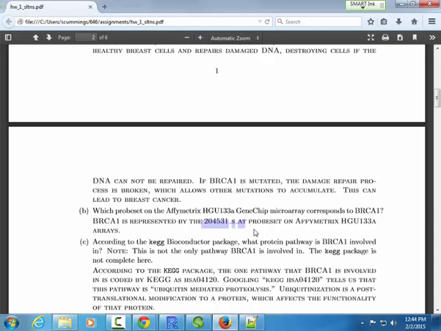So if I did an Affymetrix HGU133A gene expression microarray, one of the numbers that I would get out, an intensity number, a quantification of the activity level of a gene for this particular probe set, so one row, one column, the spot that corresponds to that row and column, it's that probe set ID and it's querying BRCA1. So I could go find that particular probe set on one of these arrays and I could quantify BRCA1's activity level in an individual's tissue.